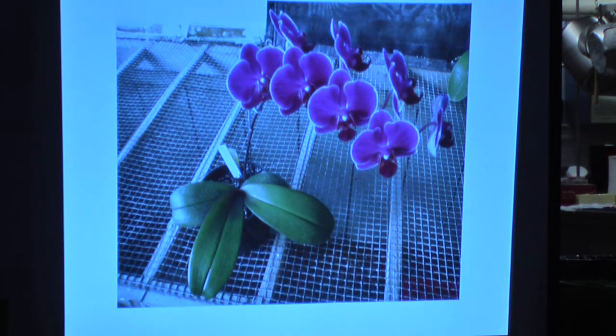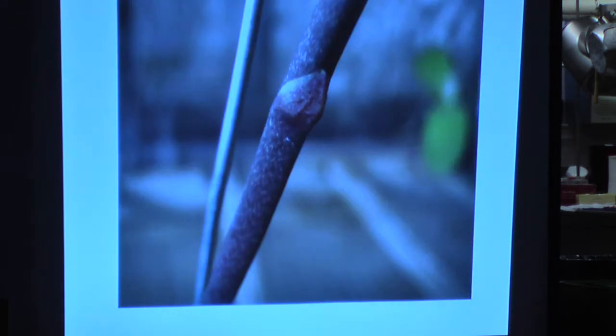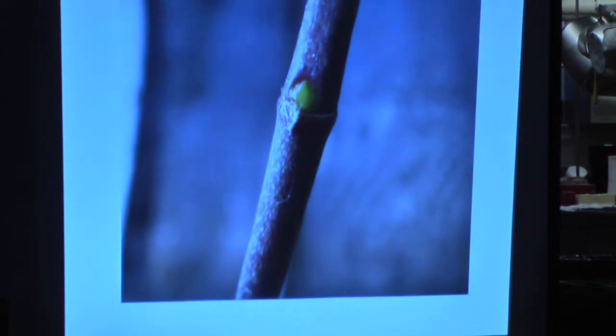And the way that they do this is that there is dormant meristematic tissue beneath this sheath, and you can actually use this too. Just remove the sheath, buy some plant hormone, and just smear it on that little bright green spot. And in about 6 months, you'll have a little plant, and then eventually it'll grow roots and you can remove it. Sometimes it does it on its own. Sometimes one of these plants will come out at the base from one of these areas.